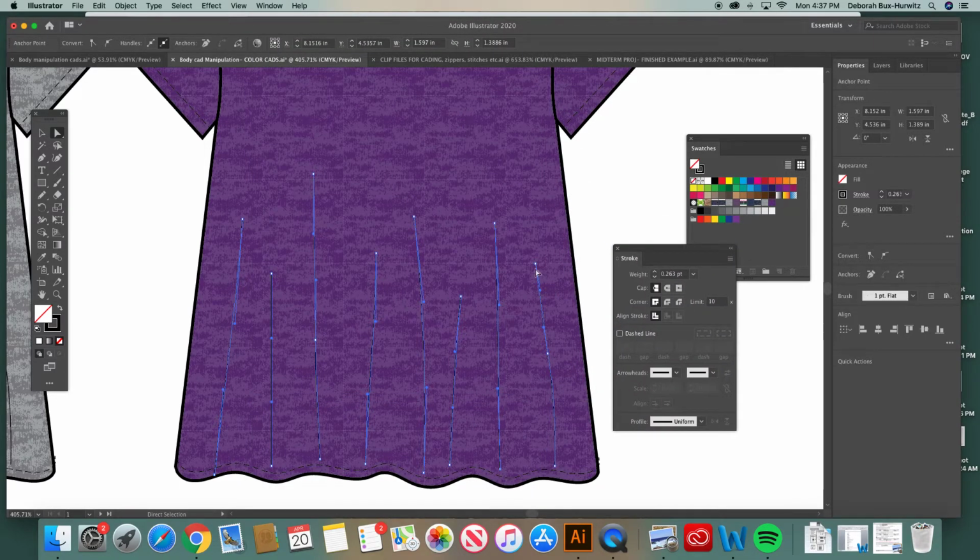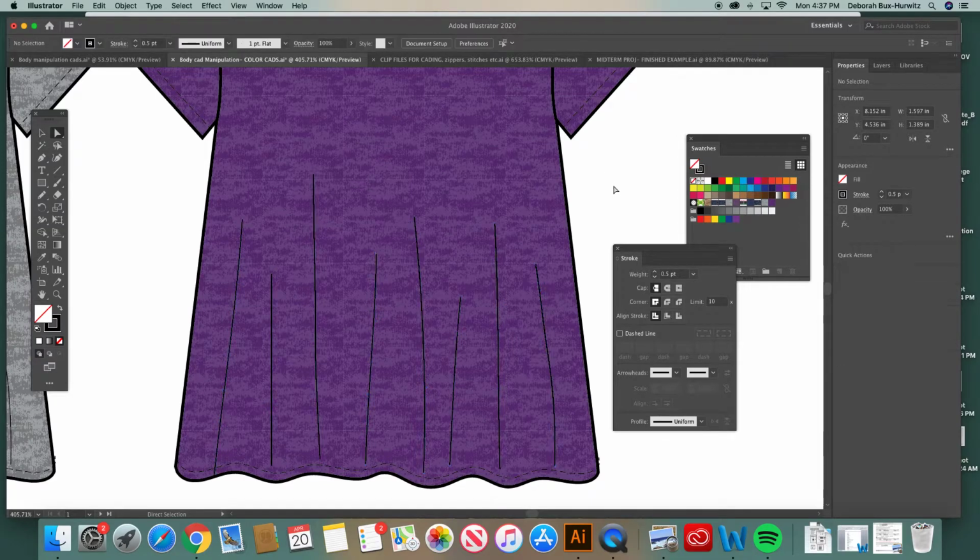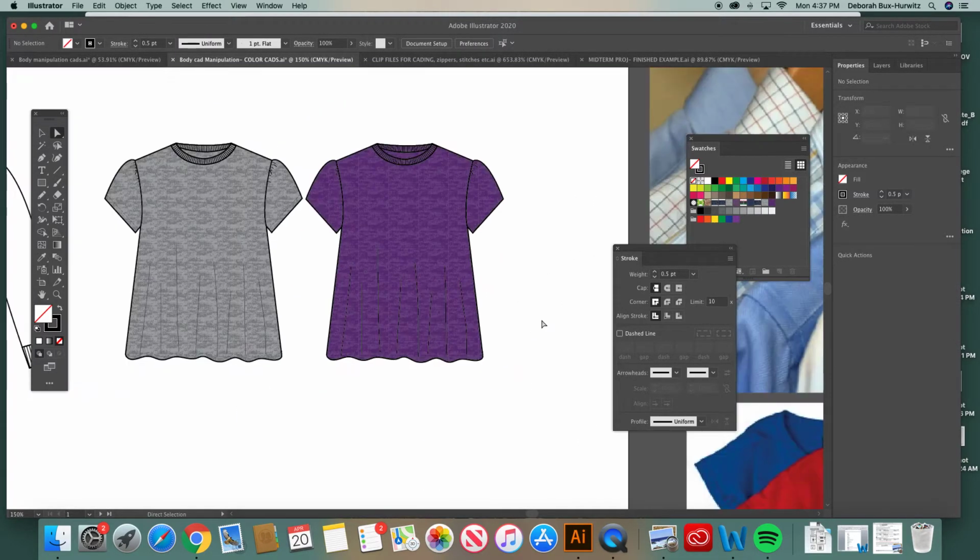We had all of our fabric motion lines at roughly 0.25. If you feel like you've lost them because you're working with such a dark color and you can't see the fabric motion lines anymore, you can go up to a 0.5 just to get them a little thicker so that they start to show more in the CAD.